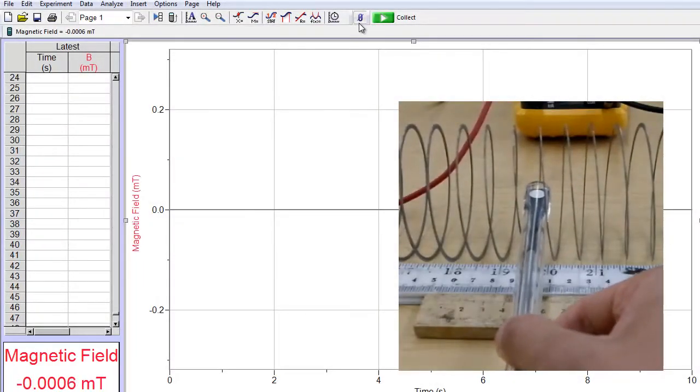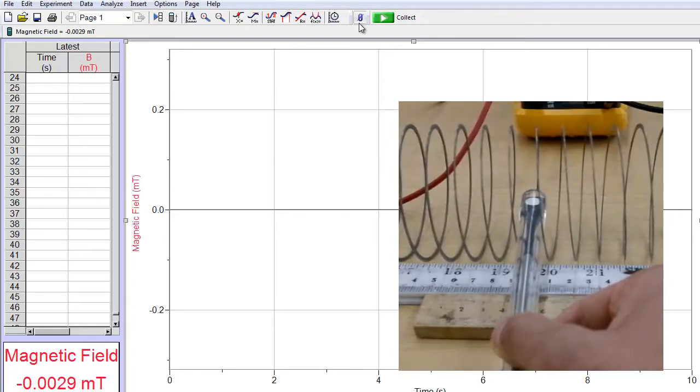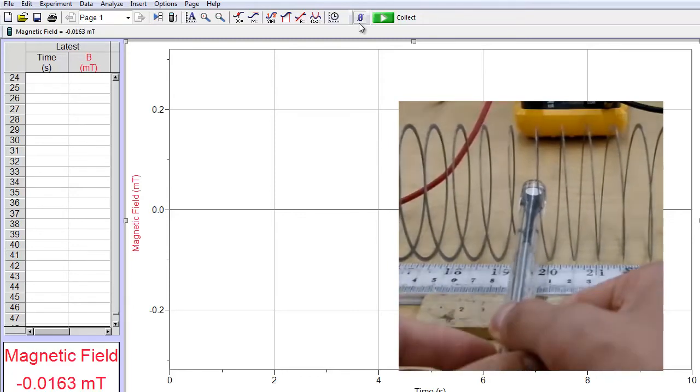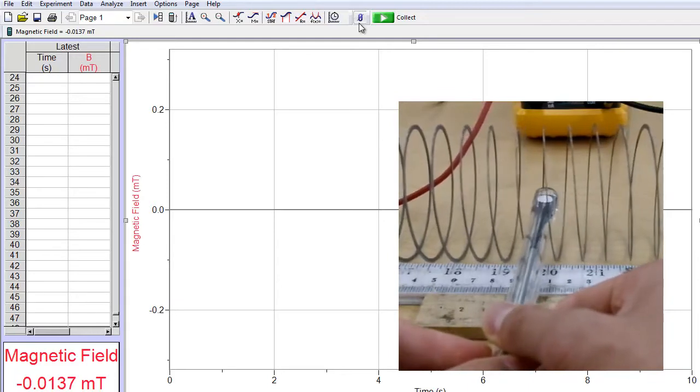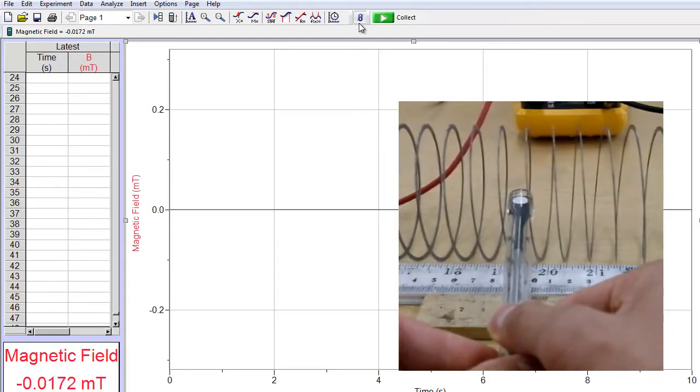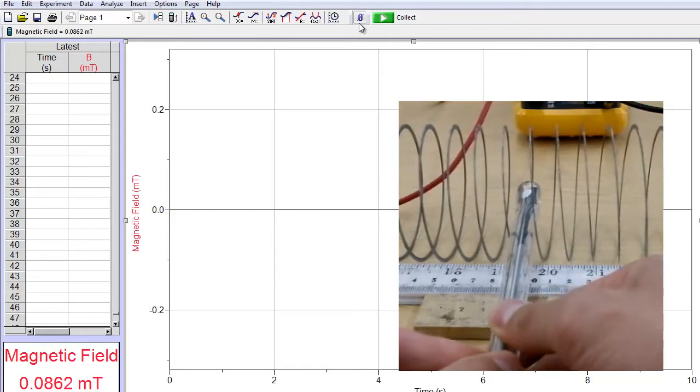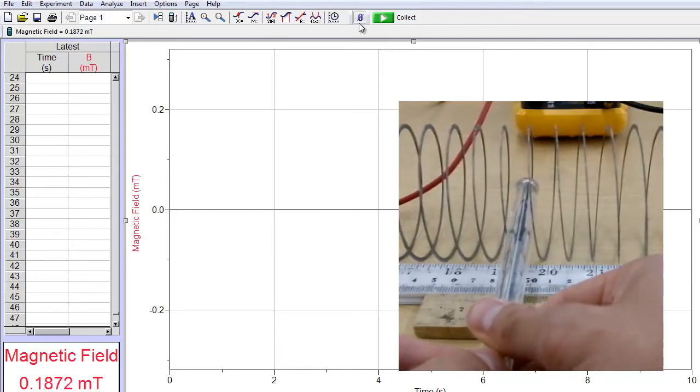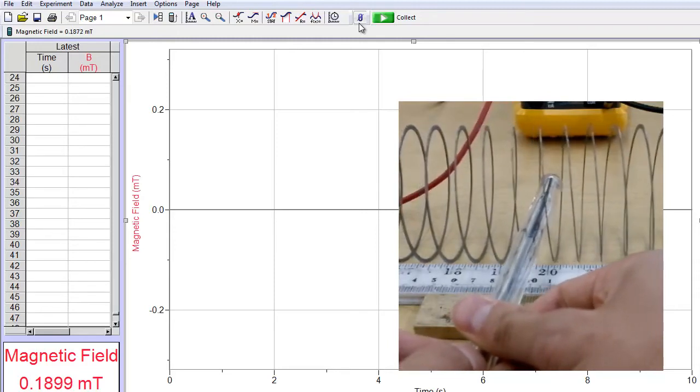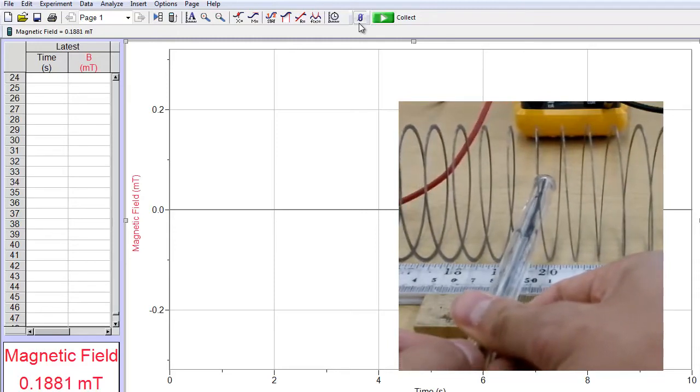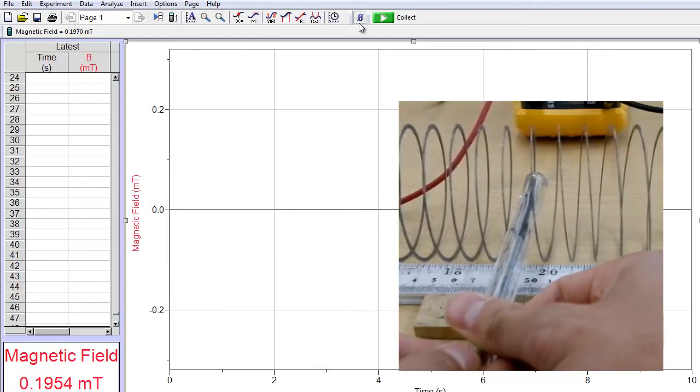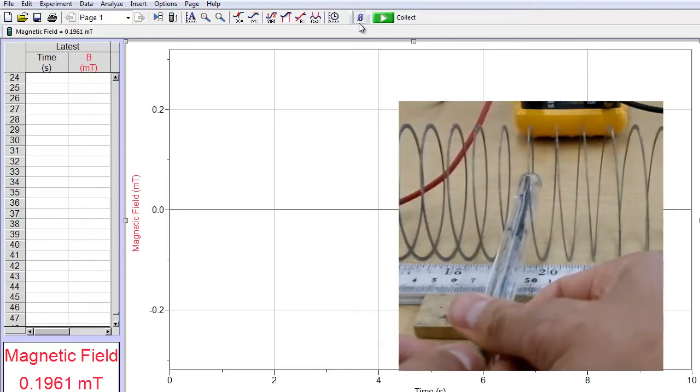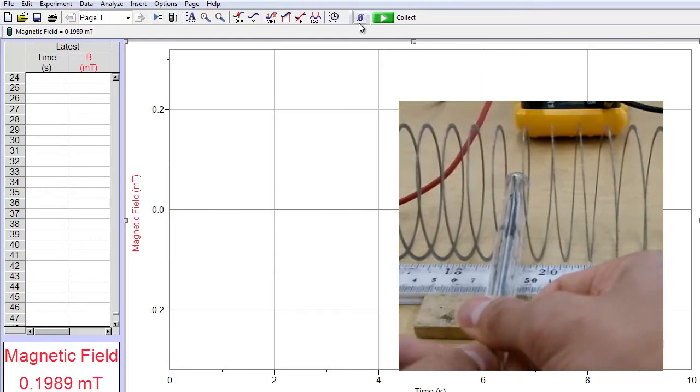But then the more important thing is we have to figure out the direction of the probe itself. So we turn on the system with an appropriate current. And we move this probe around until we get the maximum reading. And then we also twist it. Make sure you check both orientations. And looks like I'm getting lower, so I should come back. Right there.